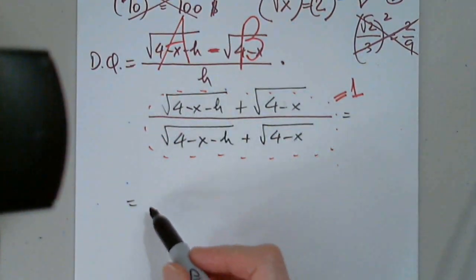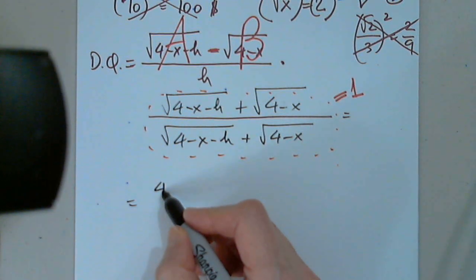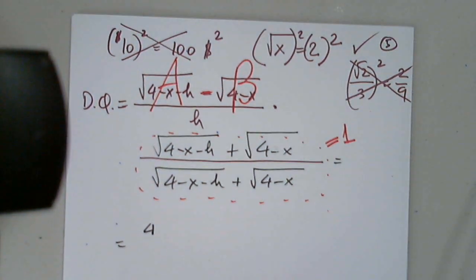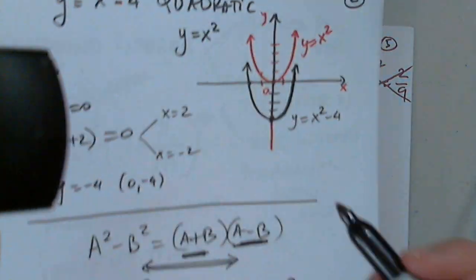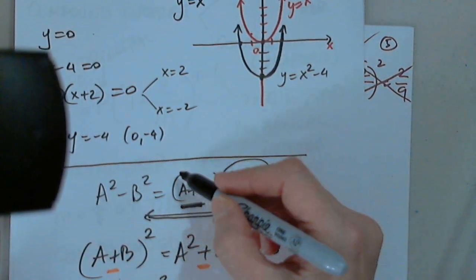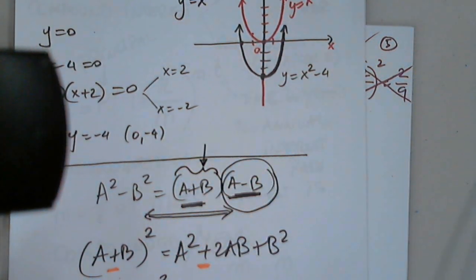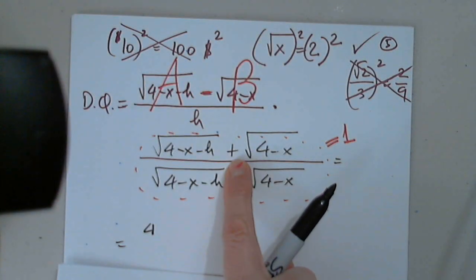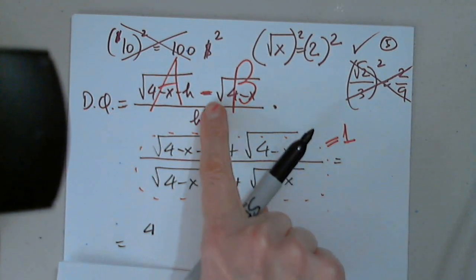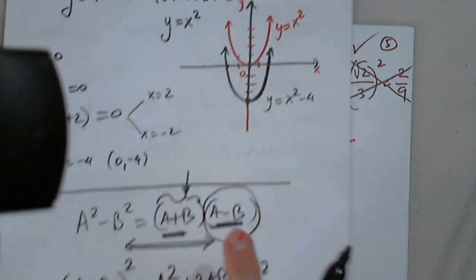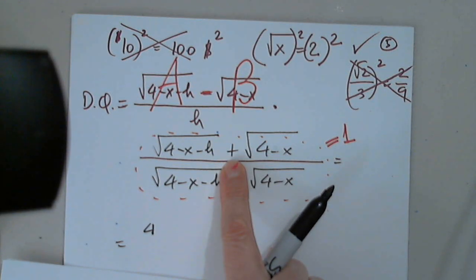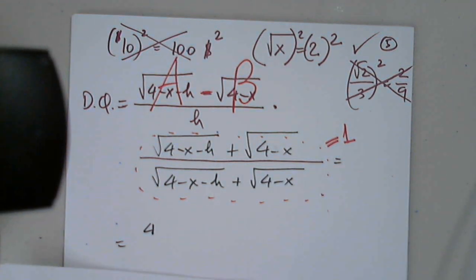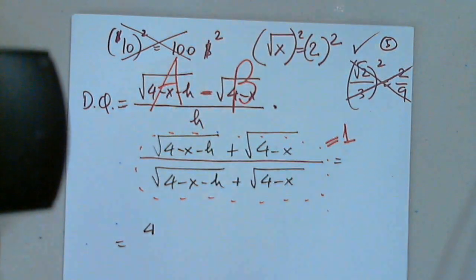Wait, is the top numerator supposed to be minus or plus? So you said a minus b. We have a minus b. We need this quantity to make this. So we do have the minus. We need the plus. Is that what you're asking? Yeah, that's fine. Good. So now we have to square this.